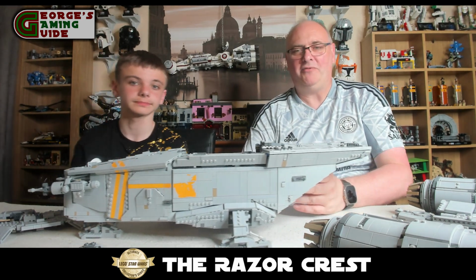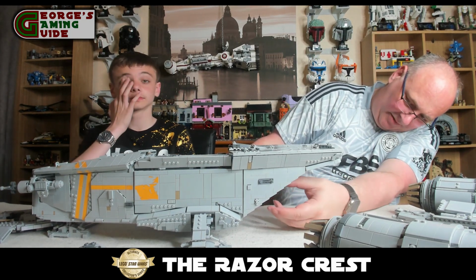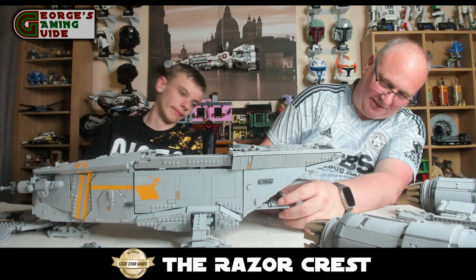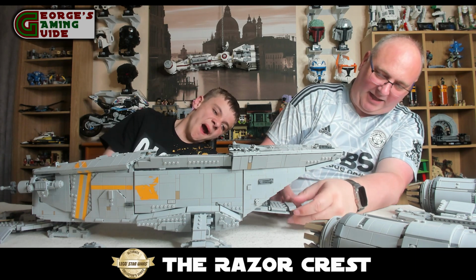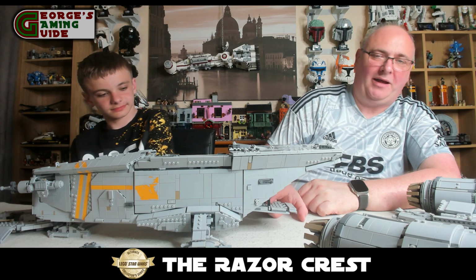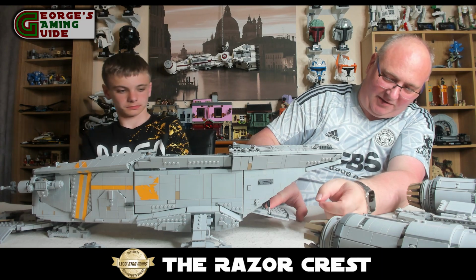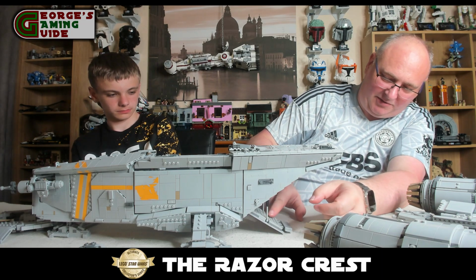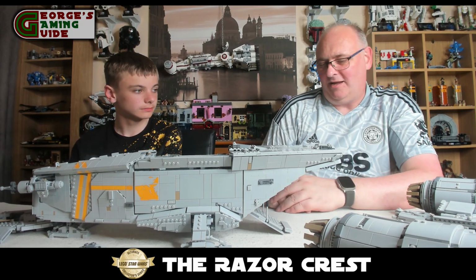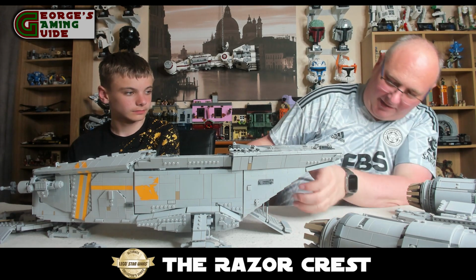And then there is one final bit which opens up, which is at the back here. Now it's got two sort of piston bits. Occasionally when you try to pull this down, I do find that the studs come out. So the best thing to do is have your finger on top of the centre of it when you push down, and then the piston works quite well. And again, you have the fold out bit to make sure you get a nice solid attachment to the floor when it's down. And I think that's really nice.